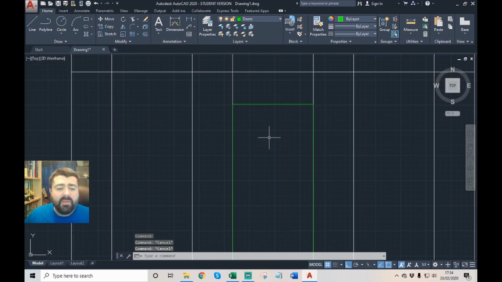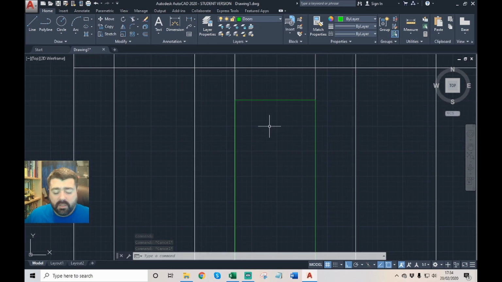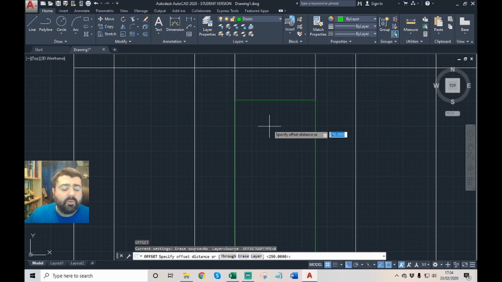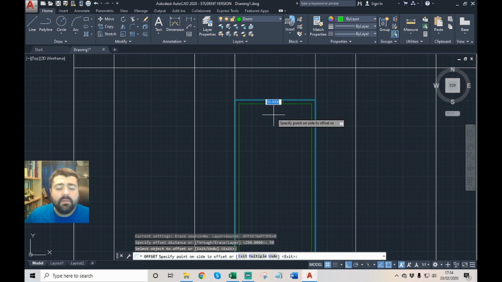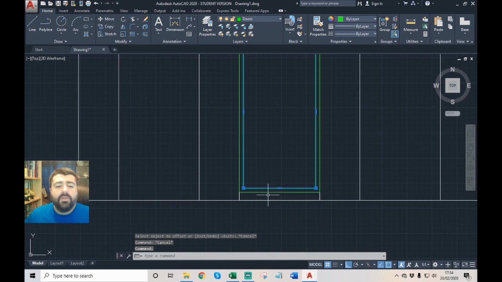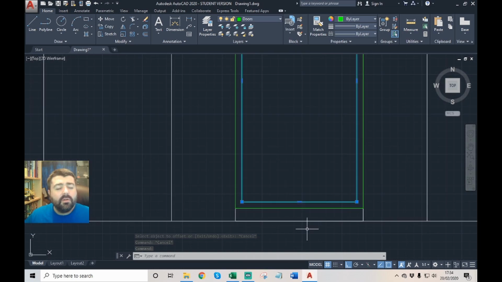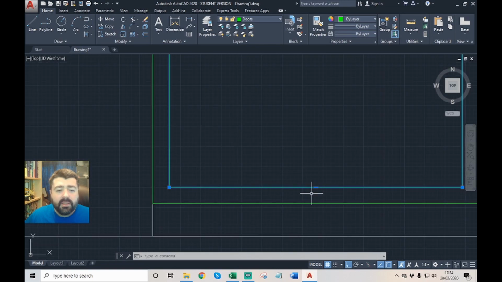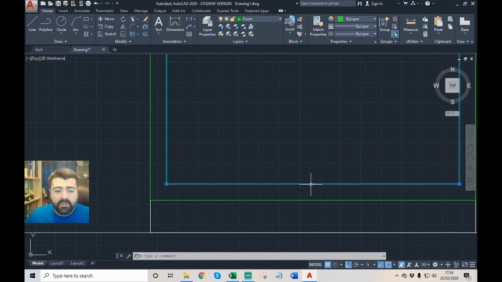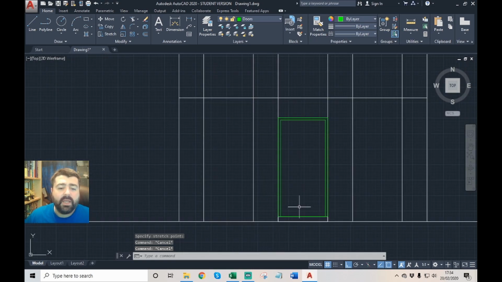And to make it look a bit more door-like, we could show a frame, I suppose. So we could do offset, and then just for the distance we'll just put 50 mil for a bit of a door frame, and click and bring that inside. Now we're kind of showing a door frame under the door, which you don't really get here in the UK. So what I could do is just drag that down. That's a bit of a sort of cheap and dirty way of doing it, but visually it works.